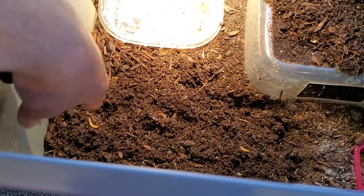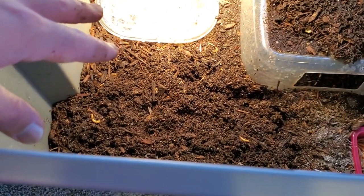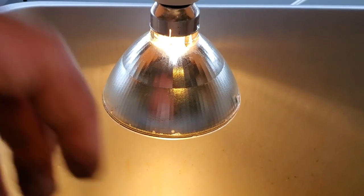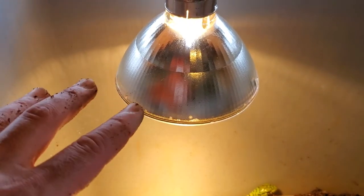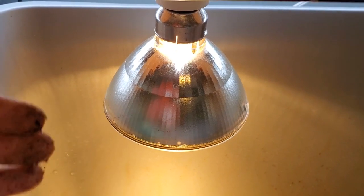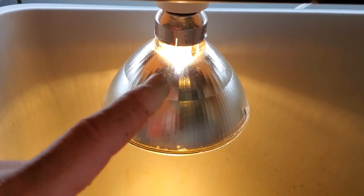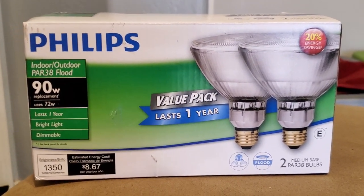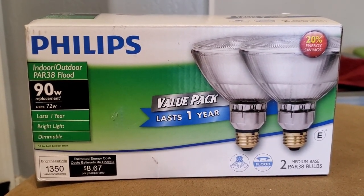The hotspot you'll want for these guys is about 115 degrees. I use outdoor floodlight bulbs from Home Depot which emit heat. They're called outdoor floodlights, which means they're basically waterproof — good because I'm constantly spraying in this cage. This is the 90 watt version; it comes in many different wattages. I always use Philips because that's the number one brand at my Home Depot. You usually get two to a pack, which is the best bang for the buck.